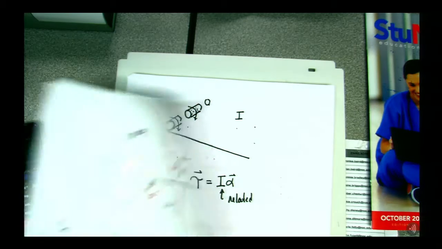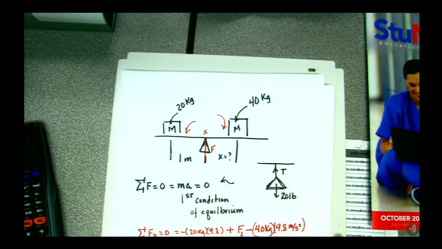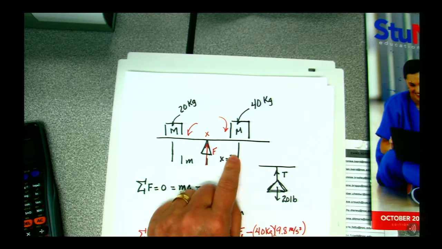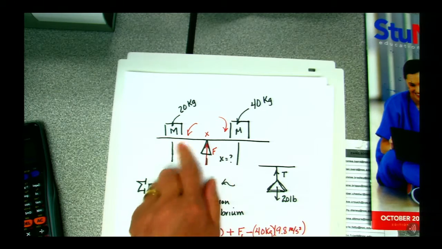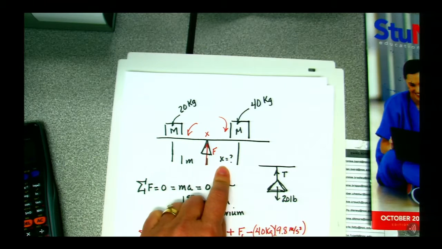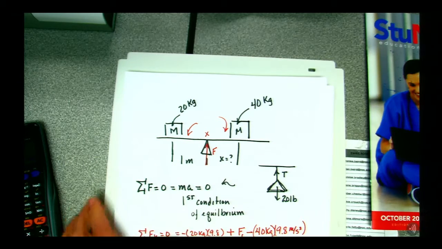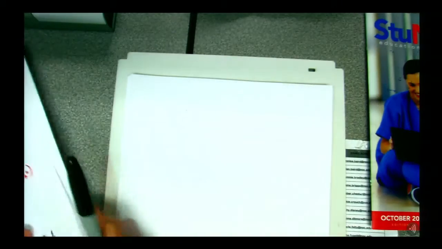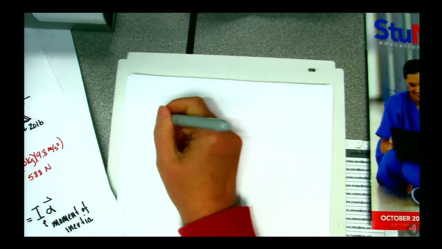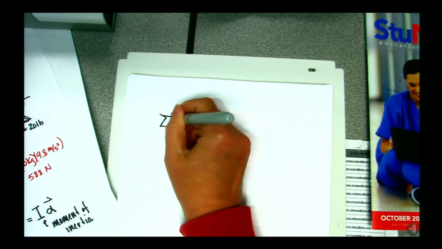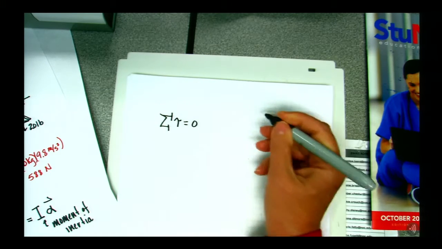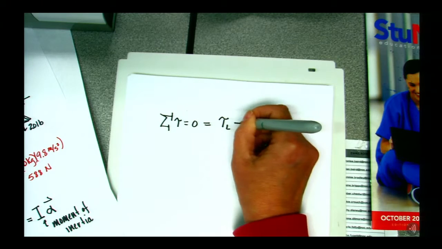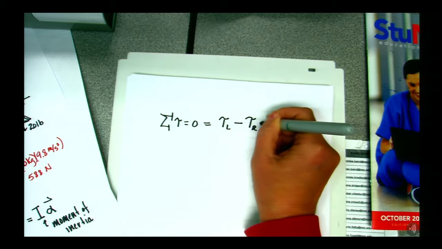So coming back to this problem, and most of us have done this problem in algebra, right? This is an algebra type problem. I know where this one is, and I know where this one needs to be in order to balance it out. So let's balance it out. Let's go ahead and do it. So in order to have my condition of equilibrium, the sum of the torques has to equal 0. So the torque on the left, minus the torque on the right, has to equal 0.